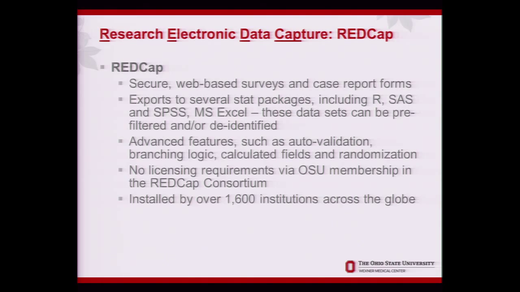So first of all, REDCap is an electronic data capture system. There's several of these types of systems available. REDCap happens to be one that we offer most extensively here at the university. There are other tools around that can be used. Encore is one that offers more than just electronic data capture, but it's used within the Cancer Center, and that's being rolled out enterprise-wide over the next year or so.